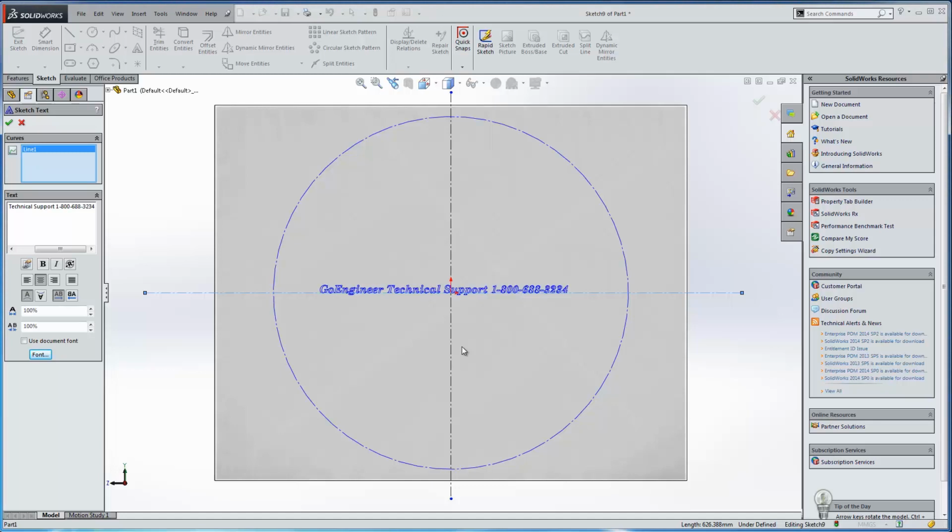The next thing that we might try doing is, instead of horizontal alignment, let's do some sort of vertical alignment. So we'll go ahead and delete this line as our reference, and we'll select our new line, our vertical line. And you'll see that the text comes in simply rotated 90 degrees. Now this might be just fine for some of our design projects. In fact, that's maybe exactly what we want.